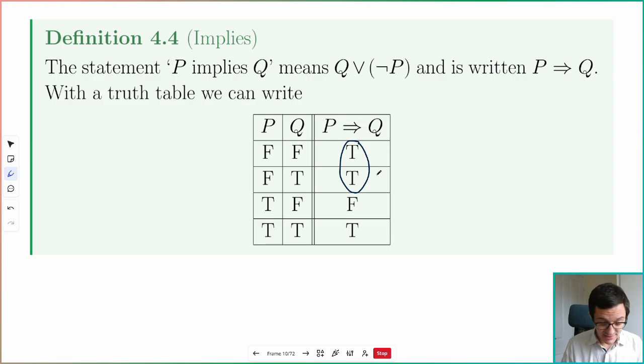But in fact, if you set both of these to F, then what you have is precisely the statement P and Q. That's a concept that we've already got. We defined it in the previous video. If you write F here, F here, F here, and T, you just have the statement P and Q. That's a different claim. P implies Q is different from claiming that both of them are true.